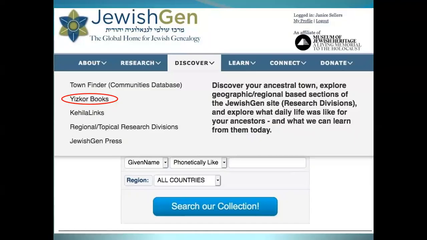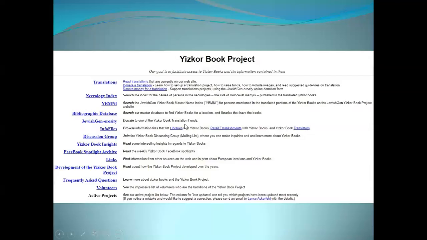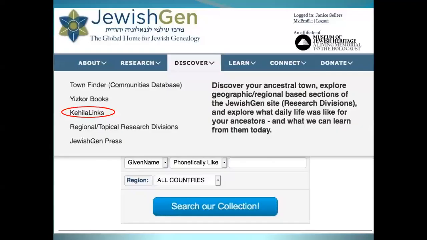One of the useful things specifically in terms of genealogy, most Yizker books have a necrology, that list of the people that they believed had died from that town during World War II. So you might be able to find names in there that correlate with information about your family. There is information about the Yizker Book Project, always needing help with translations. Donations for professional translators, or if you know how to translate, you will be greatly appreciated. There's an index just for the necrologies. There's a master name index for the Yizker books. A lot of information about them. Look to see what exists for your town.